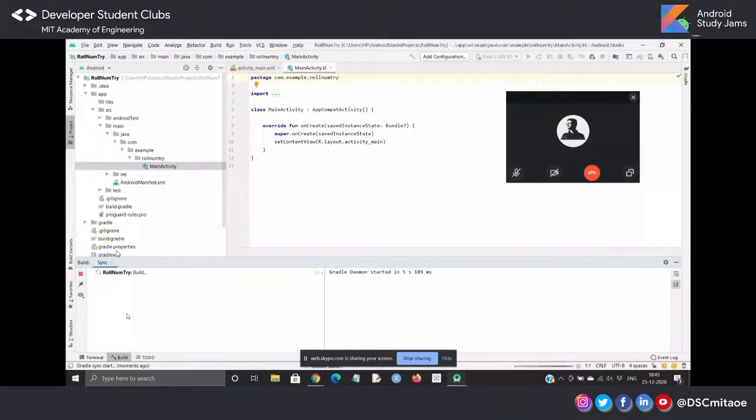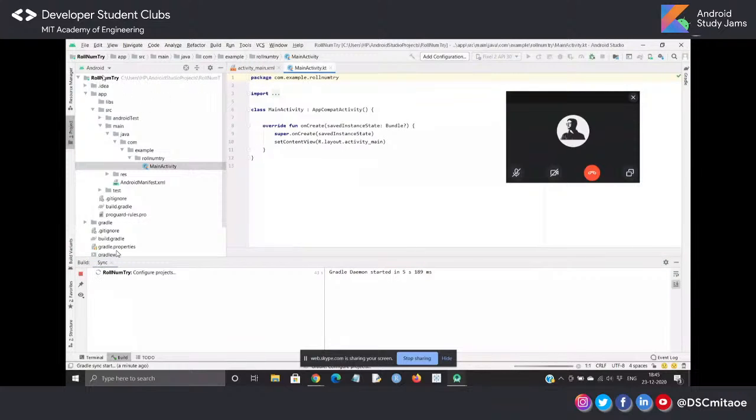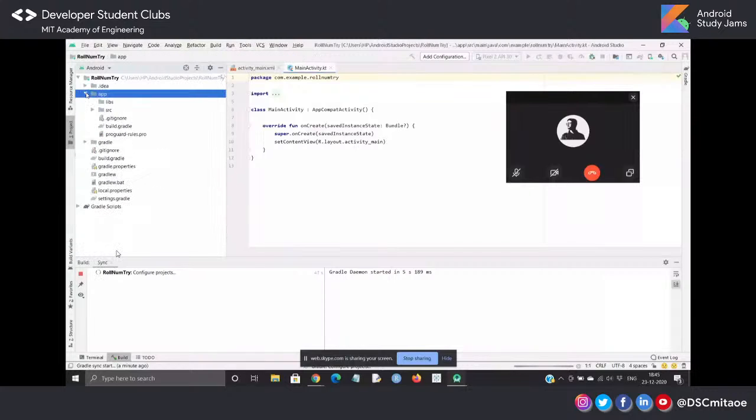It generally takes 2 minutes at max, so we will wait for it. You have your activity main XML and your MainActivity.kt, and here all the project related things. Your main concern is the app folder. It contains all the things that you require: all the folders, all the libraries.